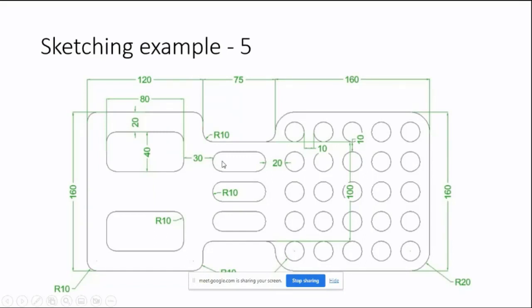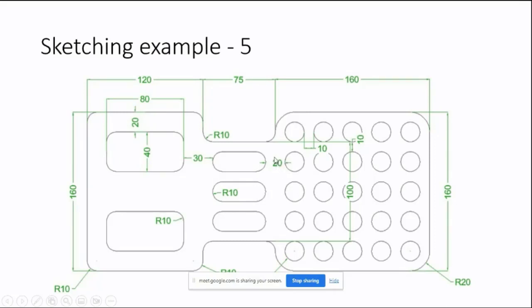Okay. And here you can see between this one and this one, it is 20. Okay. Between this one and this one, it is 20. So how you can judge it is, you can see there is a radius. Okay. At the end of the radius, it is starting. Okay. And from here, you have a 10. Okay. Similarly, from this place, you have to judge it.